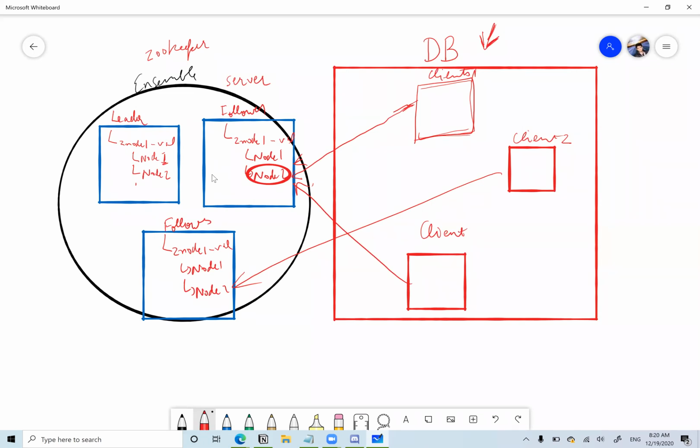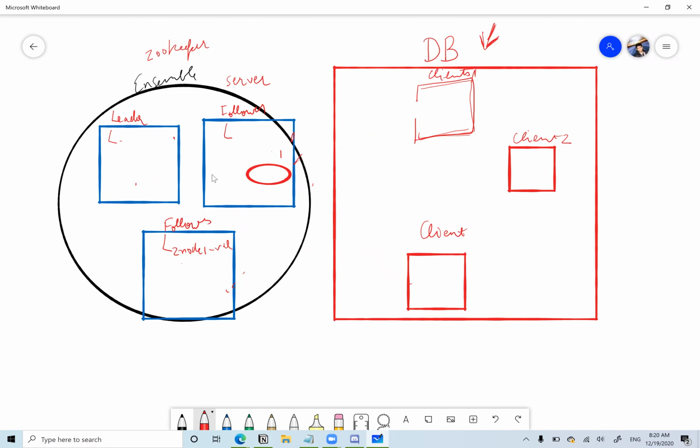Does anyone have ideas now, using these functionalities, how will we implement leader election through Zookeeper? We can use ephemeral sequential nodes, and the node with the lowest ID will be the leader.